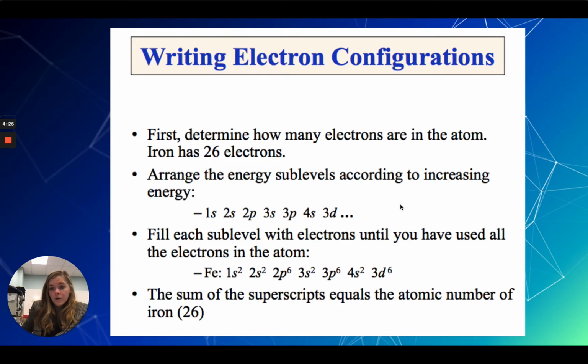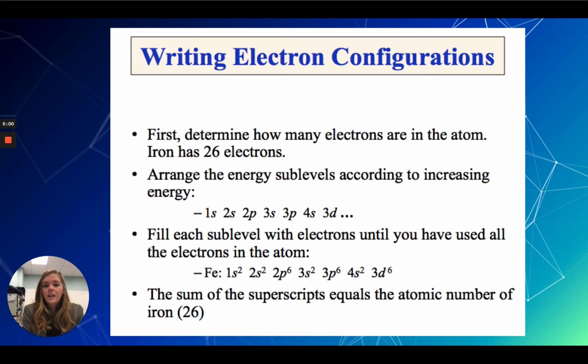So before I go through some more definitions, I want to show you how to write one of these. There are a couple of different steps you can follow when writing electron configurations, and these are in the note packet that I provided you, so you don't have to write all this down. Your first job is to determine how many electrons are in an atom. Let's say we're writing an electron configuration for iron. When you find iron on your periodic table, you find its atomic number, 26, showing it has 26 protons, so it has 26 electrons.